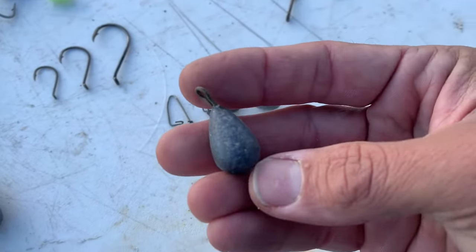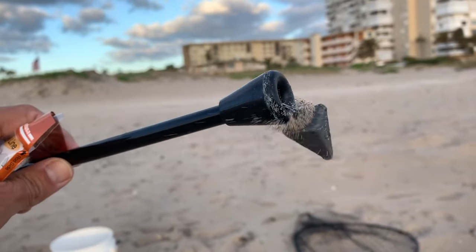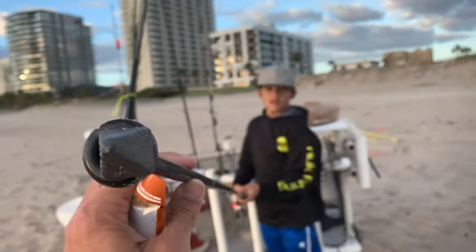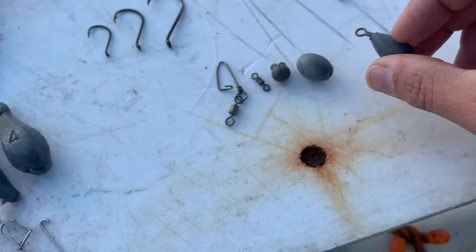You're going to use anywhere from 1/8 of an ounce, maybe up to 1 ounce, maybe 2 ounces. I wouldn't go any further than that, because if you go heavier than 2 ounces and you cast, your sabiki rig is going to break, and that's going to be very upsetting because they get expensive. All right. So I would go 1/2 ounce weight, get the lead weights with the little wire ring on the top that you can easily clip it onto.